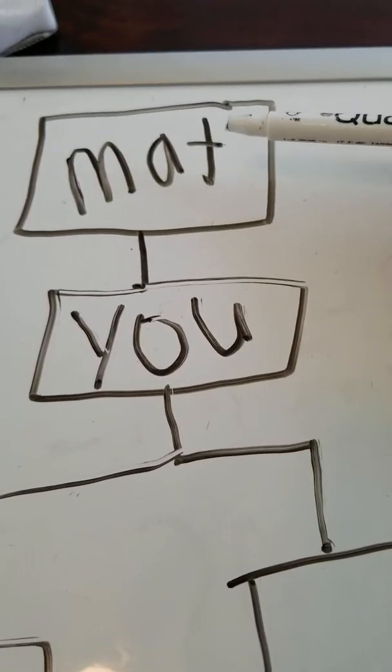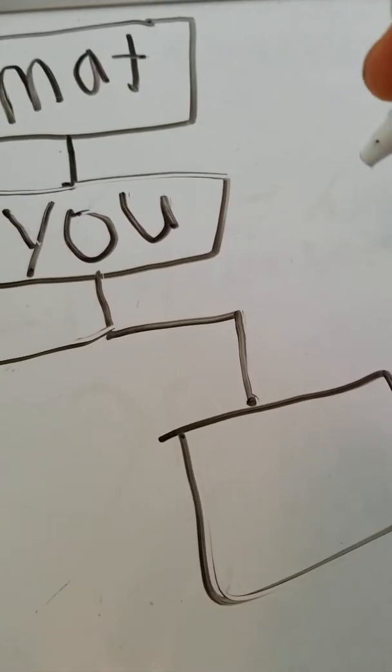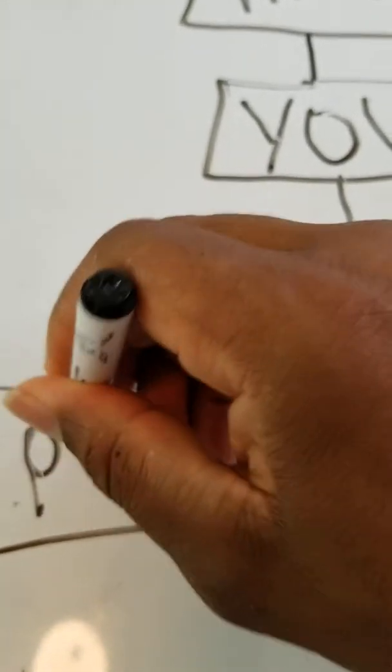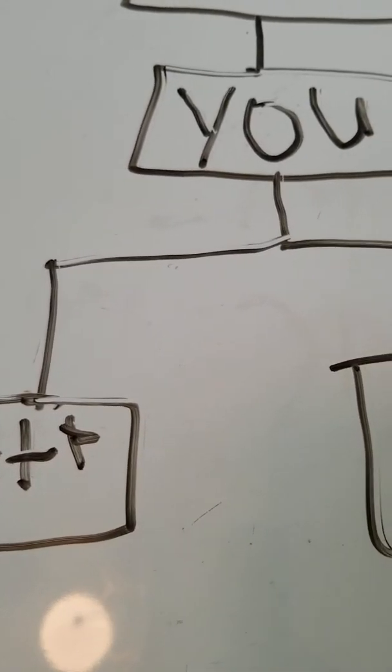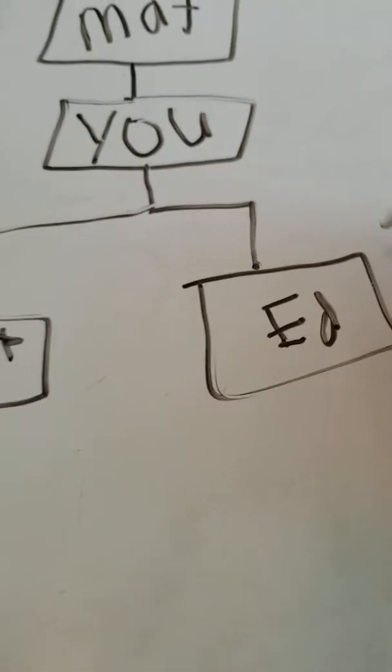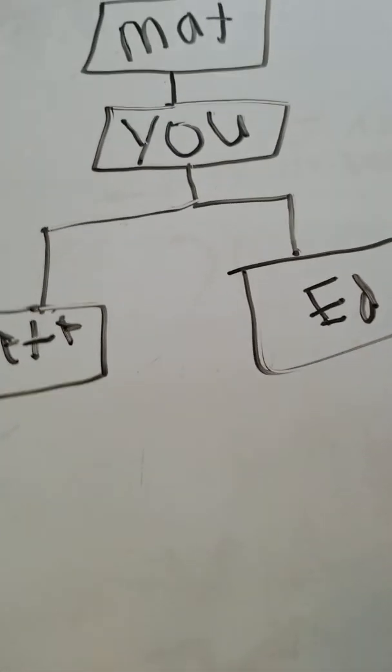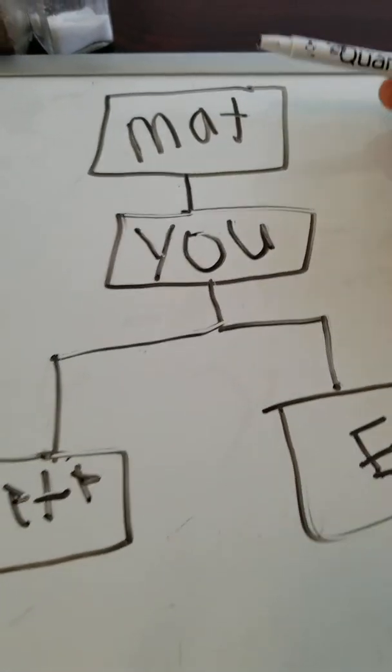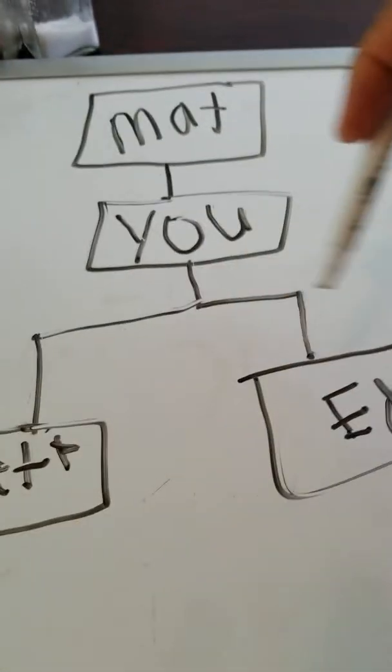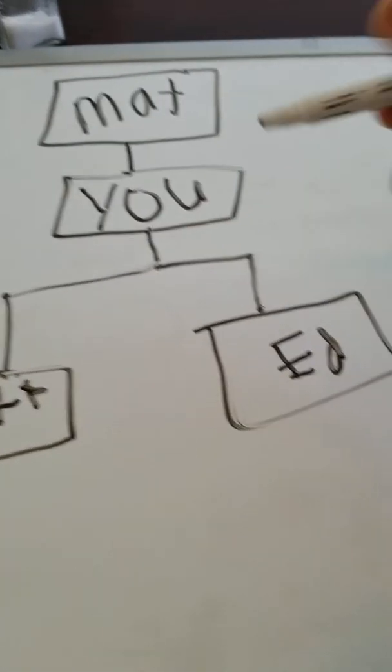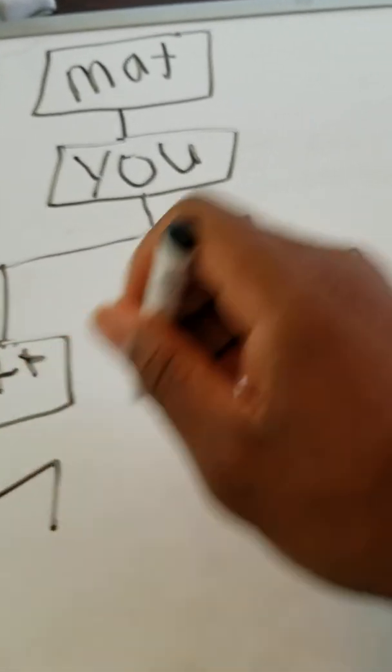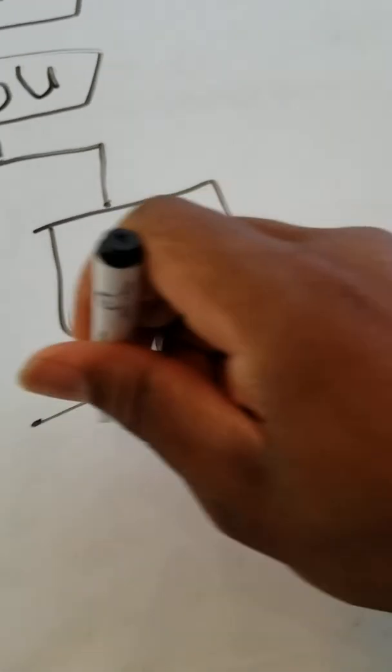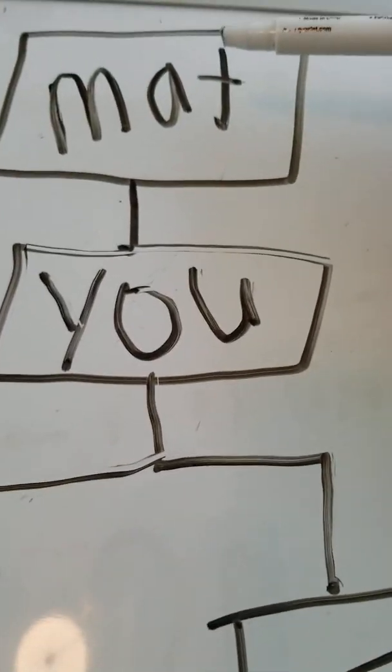Matt gets two more signups. So we're going to say he brought in Pete and Ed. So now you got two people under you and you didn't do nothing. And Matt, he gets that money from bringing these two people in. You don't get the money. But now.